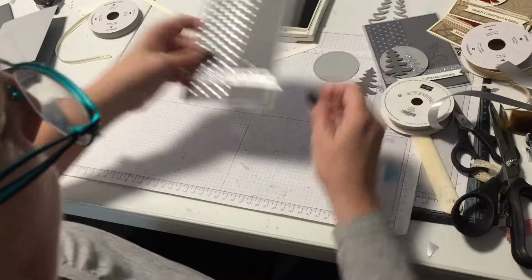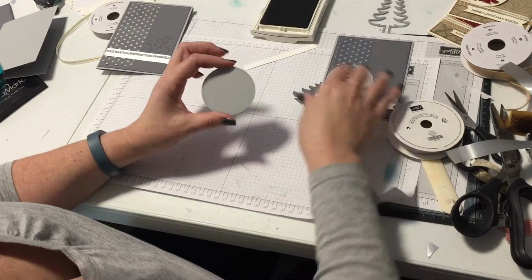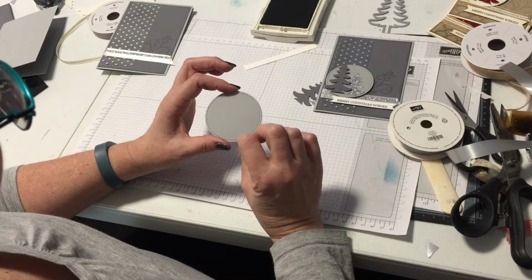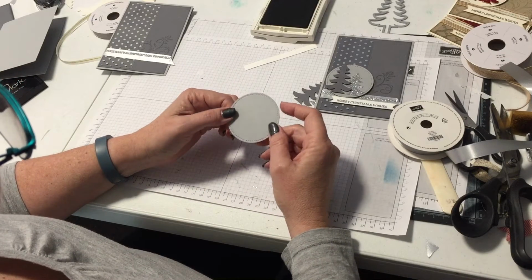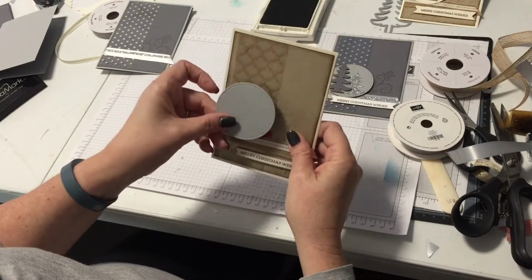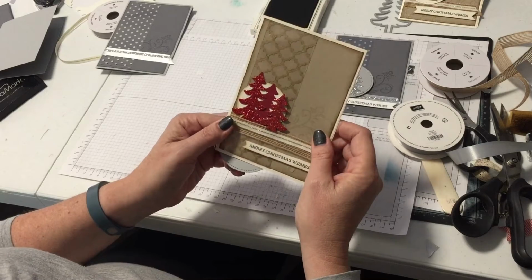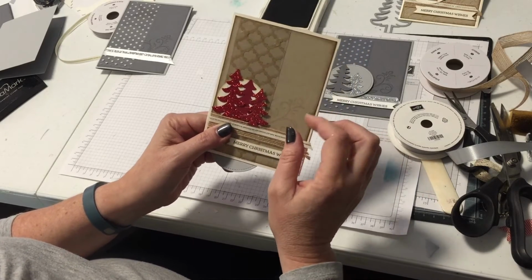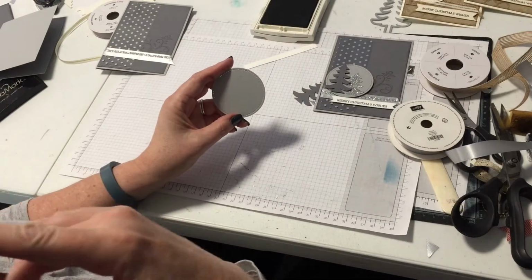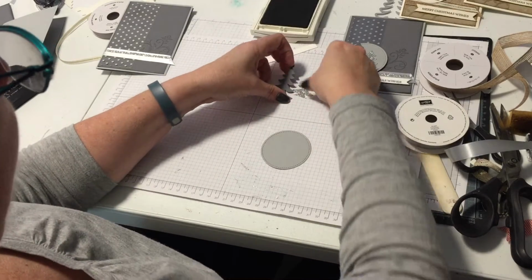Okay. So now we're up to the bit where we're going to put our trees on the circle. Here's the circle here. I've cut this with the stitch shape framelits. It's the second, not the largest one, the next one down. But you could use on here, this one here, it's smaller. You'll see it's quite a bit smaller. It almost looks like a moon, and that's the 2-inch circle punch. Or you could use a 2.5-inch circle punch, which would be a little bigger again. That would work. Or you could use any of the layered circles, medium-sized ones. But I think these stitch framelits look lovely.